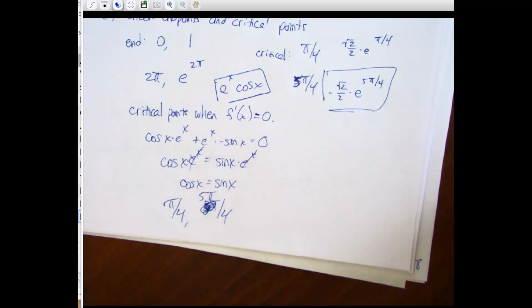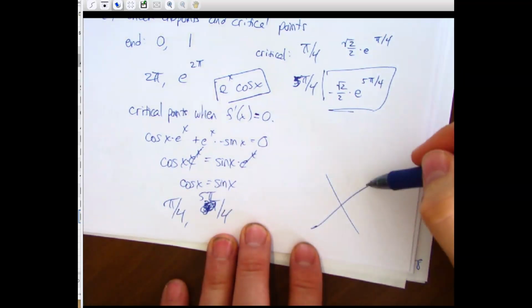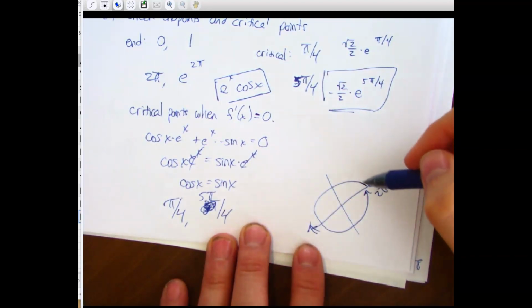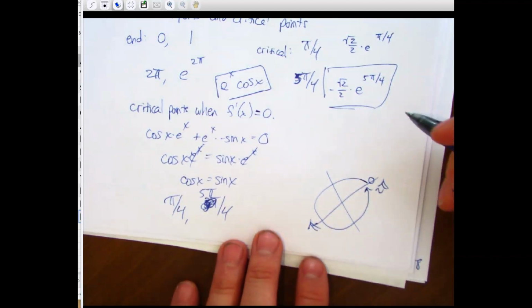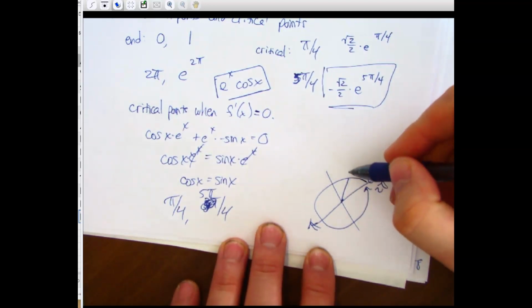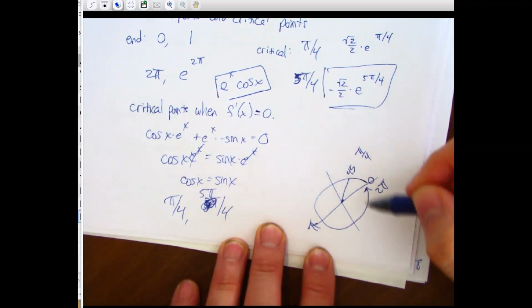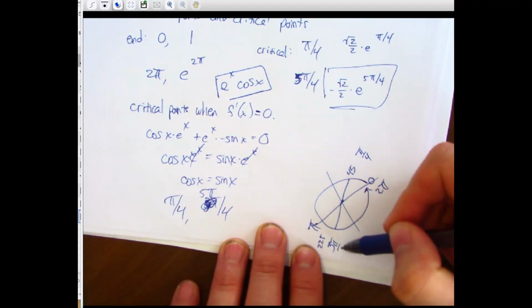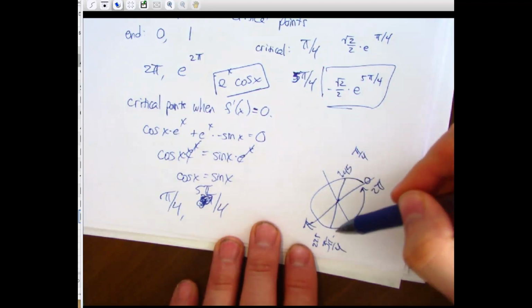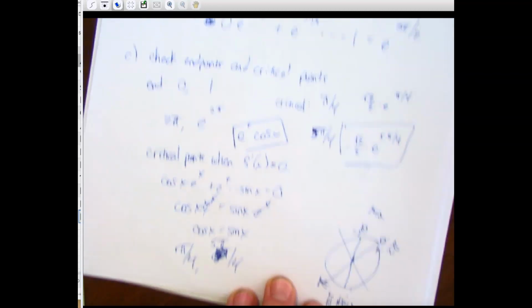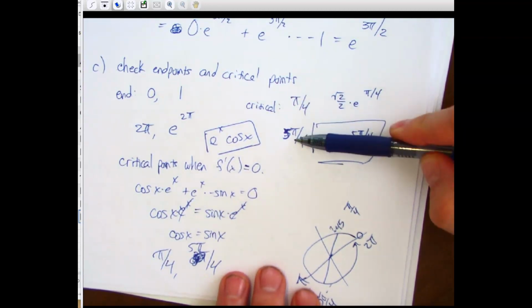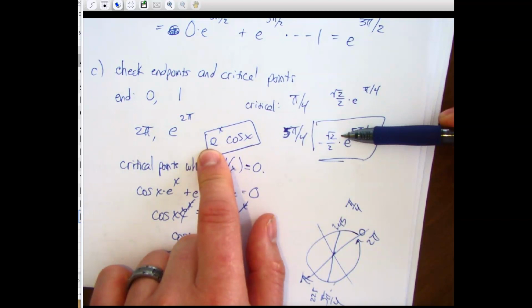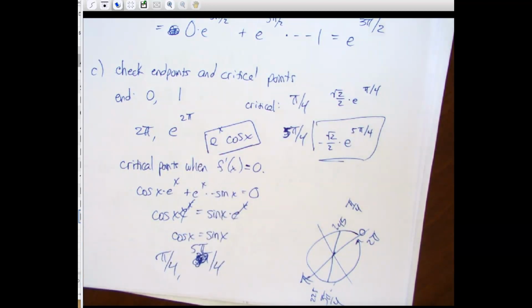So they give me the boundaries of 0 to 2 pi. So 0 to 2 pi is just once around the circle. 0, pi, 2 pi. So where in there are the cosine and the sine the exact same values? Well, right there at 45, which is pi over 4. And right there at 225, which is 5 pi over 4. Because here they're both positive, here they're both negative. So then those become my critical points. And then these two things also need to be plugged into my original equation to get these two y values. And that's a little tougher to do, but still not bad.